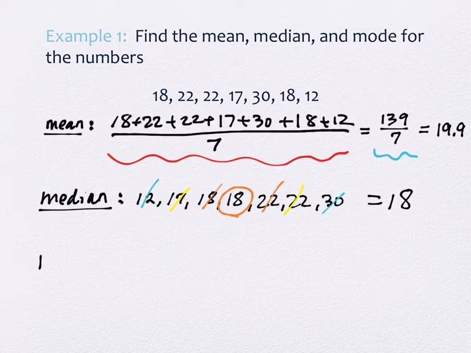And then the last one is mode. To do mode, we write down any numbers that occur the most frequently. Sometimes it's one number, sometimes it's no numbers. If they all occur one time, it wouldn't work, right? But on this one, there are two numbers that occur twice. So the modes are 18 and 22. So we would actually say that this is bimodal because they both occur twice. Any question on that?